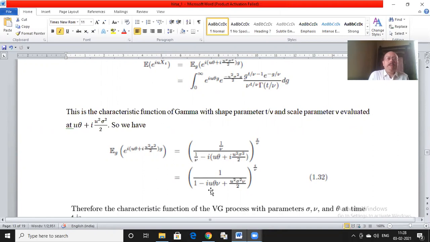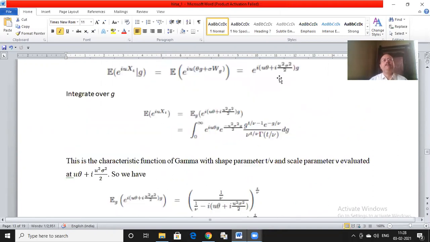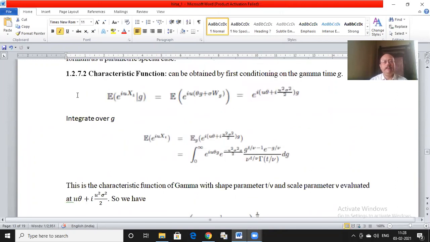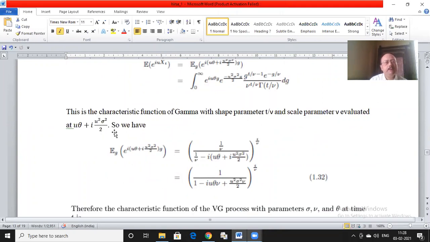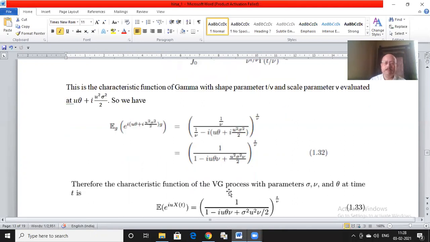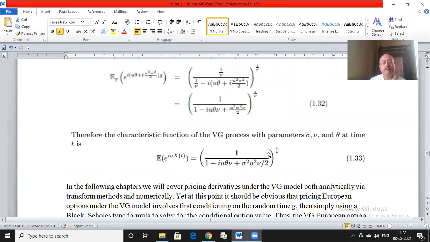So is that clear? So I am using the normal characteristic function first with conditioning. I know the form. Then I integrate out. So when I integrate out, I can recognize the new integrand inside again as a gamma type function. So I again know the form of the characteristic function with a different argument. That's what I insert, and I simplify it a little bit. So with these two simple tricks, without actually evaluating integrals, I can find the variance gamma characteristic function. So finally, the characteristic function of the variance gamma process with parameters sigma, nu, and theta at time t, unconditional, is given by this expression. It's the same expression as this one, just rewritten.